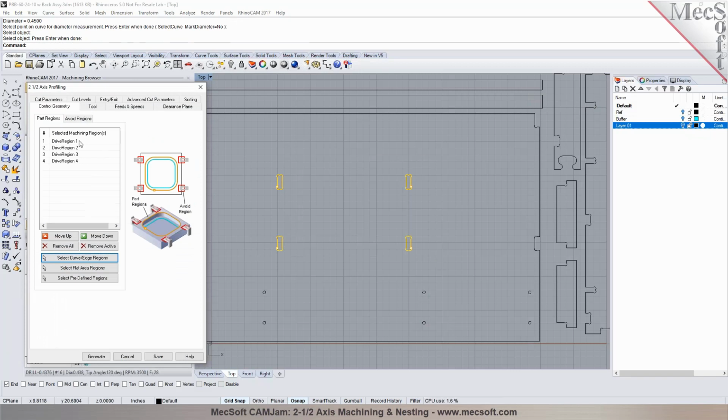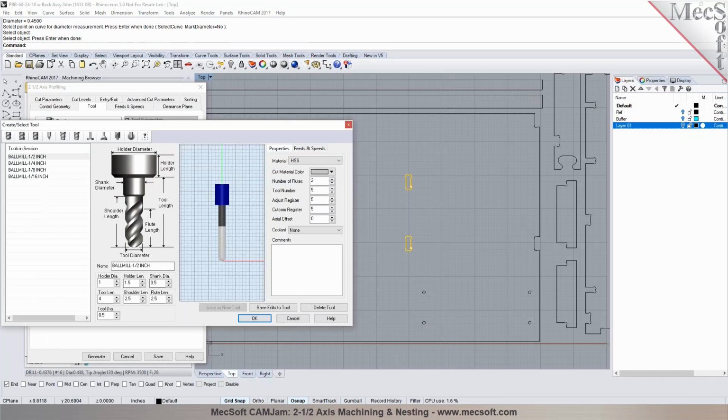I can just grab a window, select it, and I'm going to grab a tool in here, and you say it's going to be 5/16. So I'm going to create a new tool. I'll put in the tool name as 5/16, and I'm going to type in 5/16, so I don't have to worry about figuring out what the value is. We do automatically take care of computing the fraction for you right there.